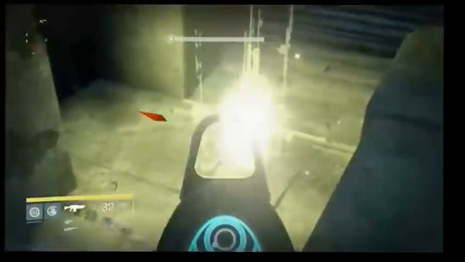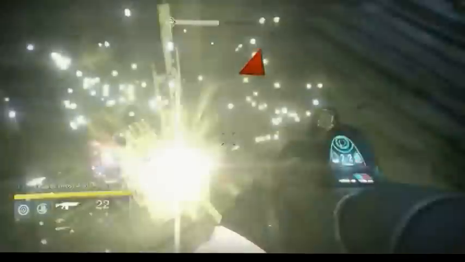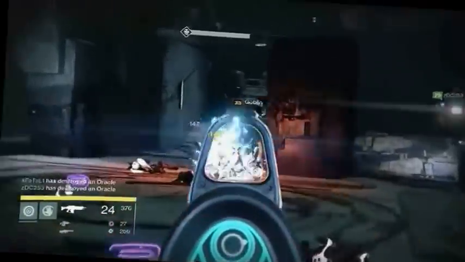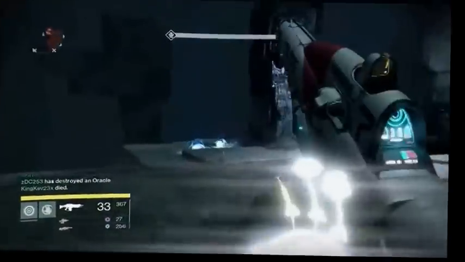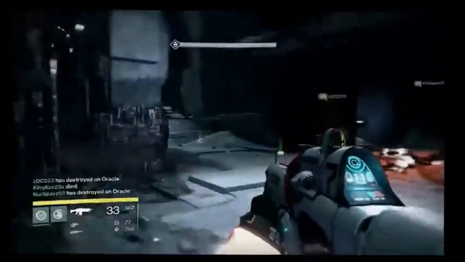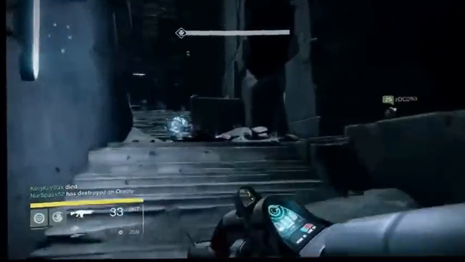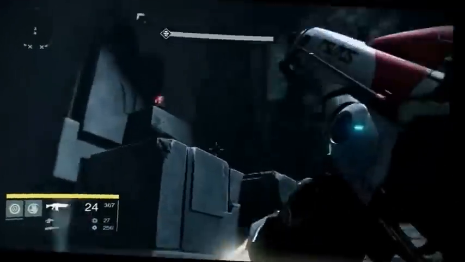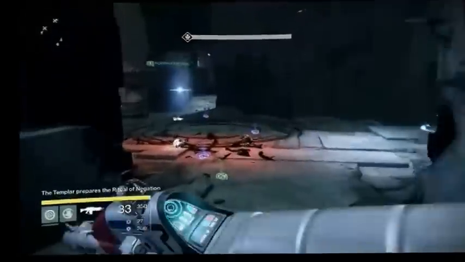This part is pretty easy to get through, as you can see. Not a big deal destroying those oracles or these goblins or hobgoblins right now, but you definitely don't want it to take any longer than it has to, because this raid can already be pretty drawn out, so best to get through it as quick as possible.